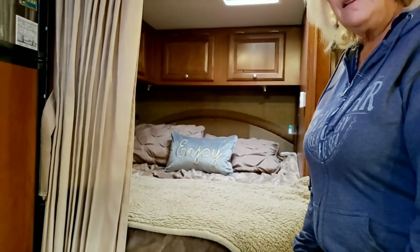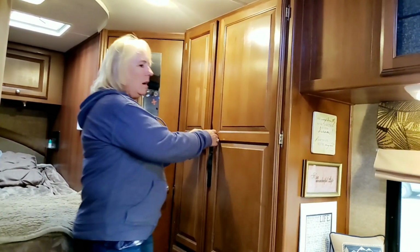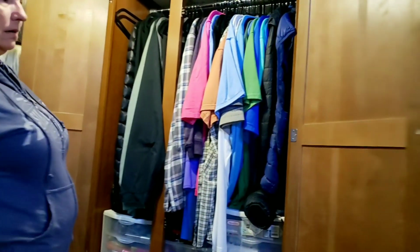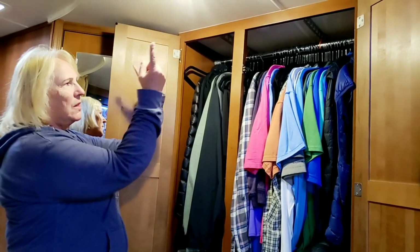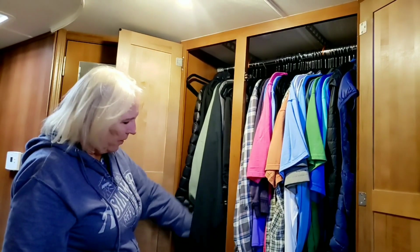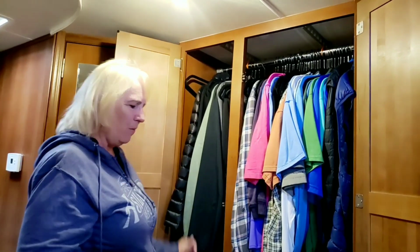All right. The second thing was this closet. Most closets are about that big, and you have to squeeze both of your clothes in. But our little closet is that big, plus a couple drawers. We did a couple little modifications. The racks went that way, and hubby put a rack in this way so we can get more clothes in it. We've downsized a few times, but it fits our clothes, and I'm thrilled with that. That was like number one.